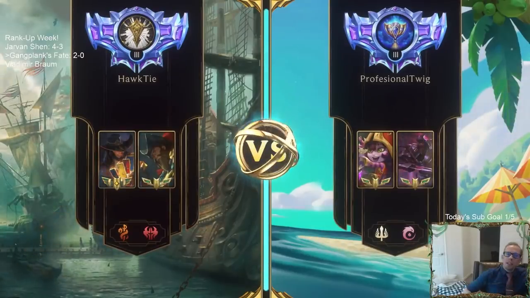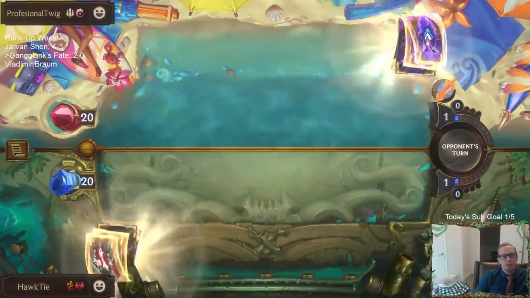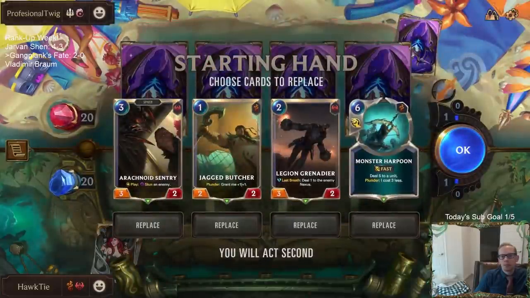Okay, Lulu Zed. Let's see how we do against Lulu Zed. This is a good Mega Rain Twisted Fate matchup. Those are not Mega Rains or Twisted Fates. But they're not necessarily bad.